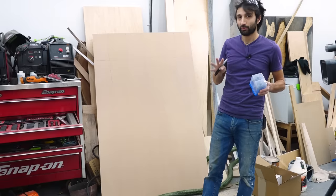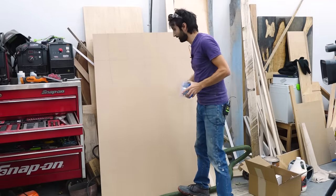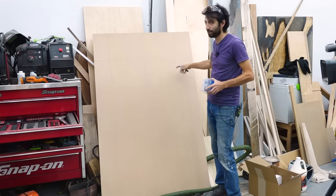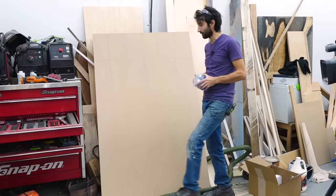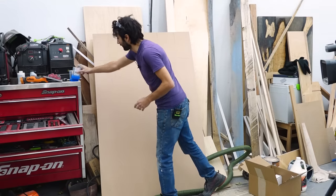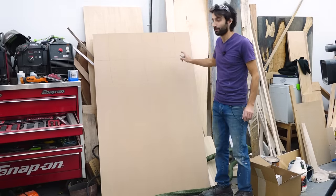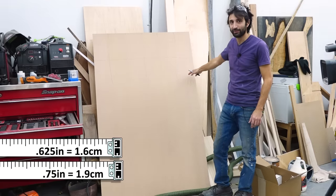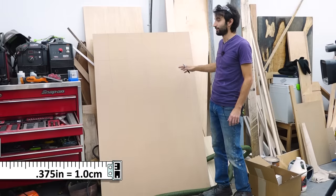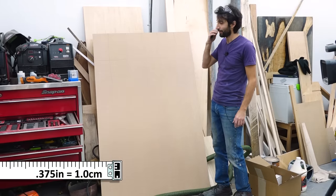A couple smaller things. I will rip my strips out of here at the finish size I need, plus the amount for the tongue. So that can be removed. I'm going to do the actual milling. And then the other thing is that this is 3/4. I want 5/8. You can't get this in 5/8. You can get it in 3/8, which I could do, I guess, and furr out from the wall, but I don't want to mess with that.